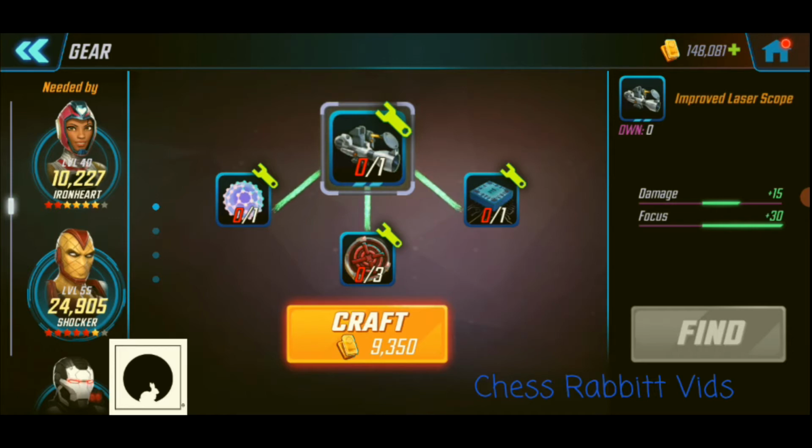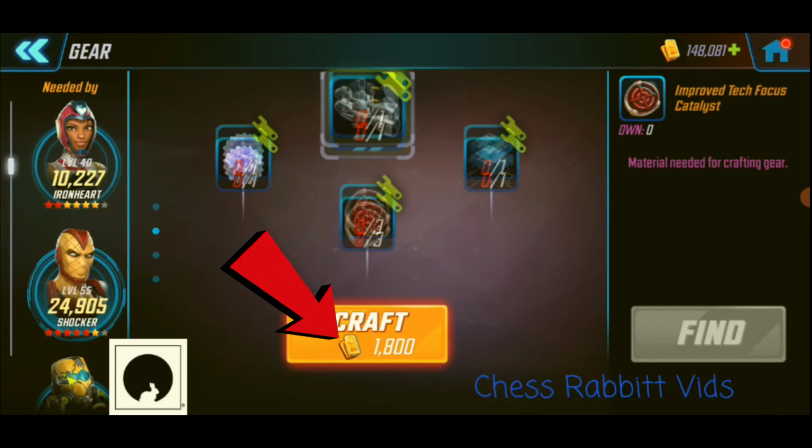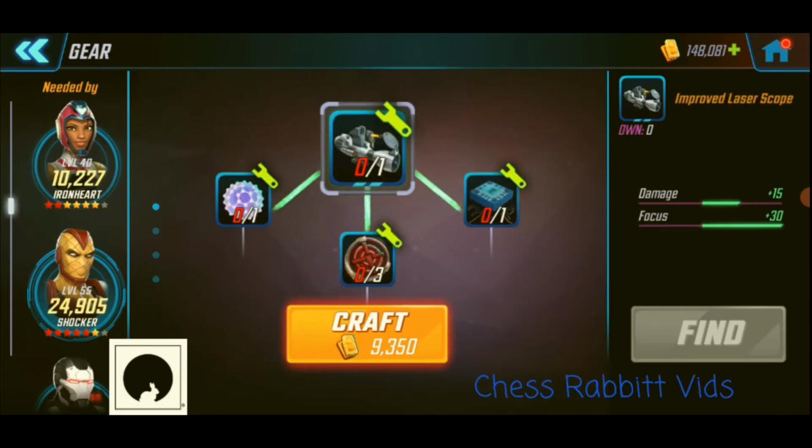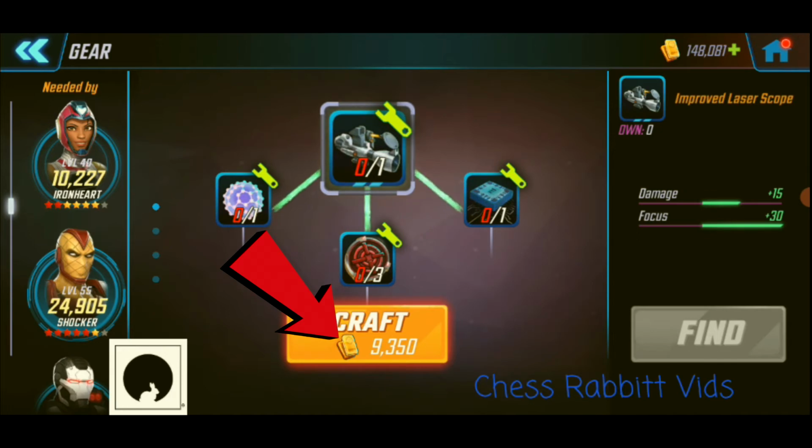If I was to craft this piece here, it would be 9,350. If I go into the sub pieces, it costs 1,800 to craft this piece. If I was to push that craft button, this would not change. Let's go to the right. It costs 3,900 to craft this one piece. If I were to click on that one piece, this 9,350 would change. More on that later.